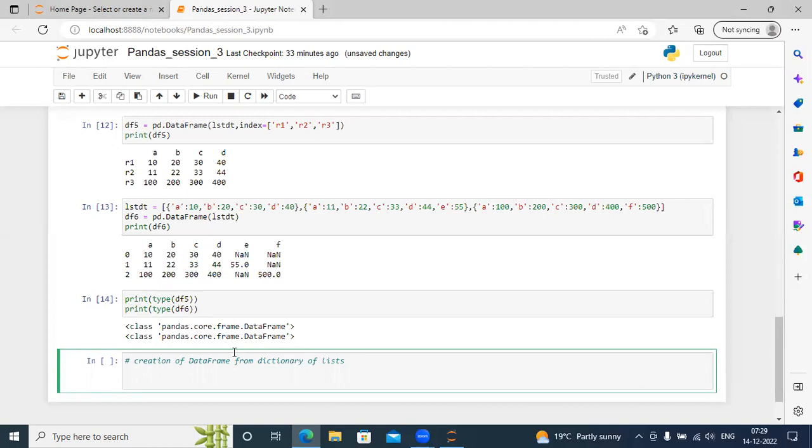So here for one key, we provide the values as a list. That all will become one column. See here, dit list, I'll give the name, and here column 1 I'll give the name and the values as 10, 20, 30, 40, 50. Column 2: 22, 33, 44, 55.